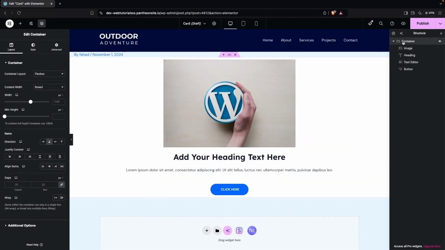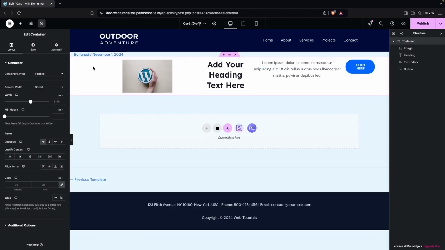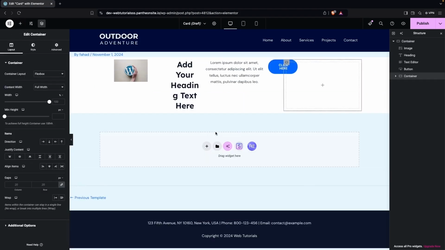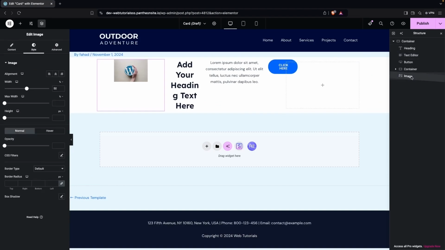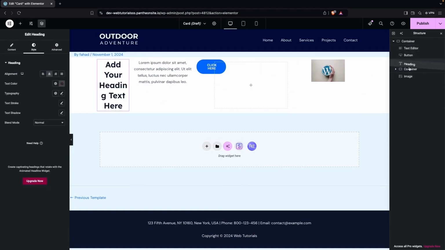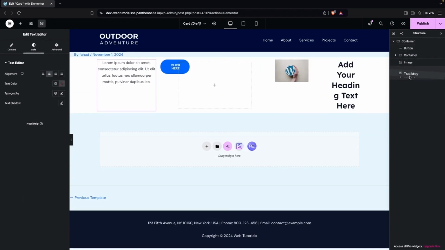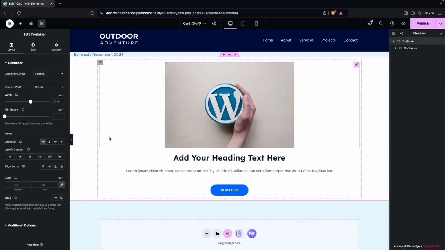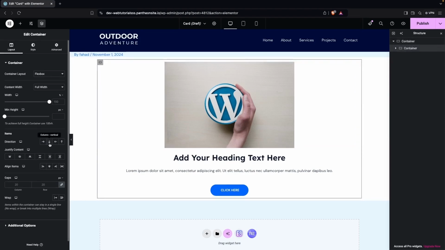Okay, so I have to do one thing here. I'm going to click on our main container, and I will actually change the direction of it. And now what I have to do, I would actually need to have one more container. So let's just add one more container here. And now I need to put my content inside this container. Okay. So let's have the heading here. Let's just have the text editor here. And now let's just have the button here. Alright, so as you can see here that on our main container, we are having the horizontal direction, and on this container on which we have our content, we are actually having the vertical direction.